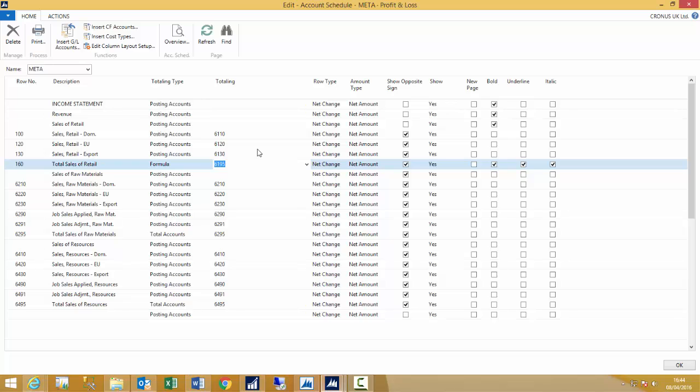And in this case, I can simply say I want to add rows 100 to, in this case, 159, and that gives me some space to enter additional lines if I might want to. So again, just using normal Navision syntax, line 100 to 159.